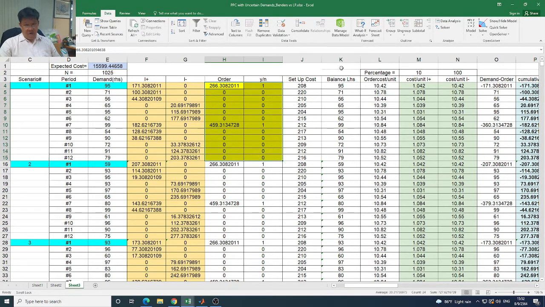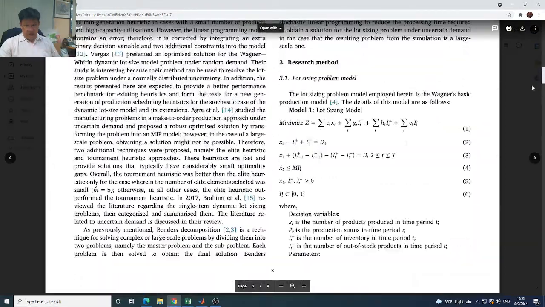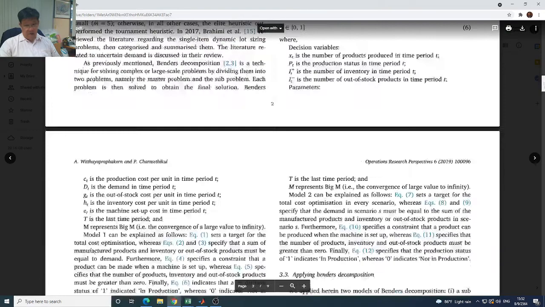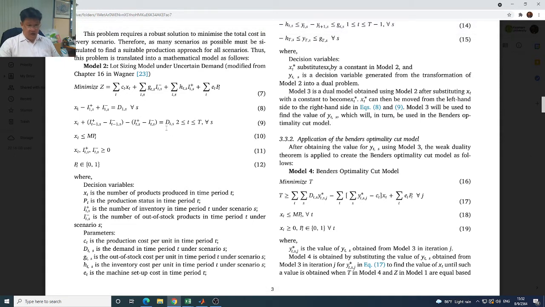So that is what we show you: that we can extend the basic model that we solved under deterministic time varying demand. When you add more scenarios to represent the uncertain demand, the same formulation can be extended.